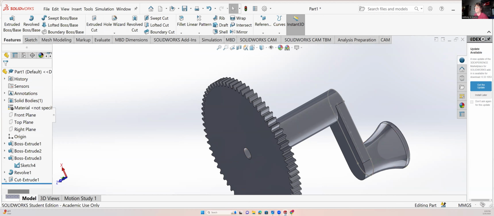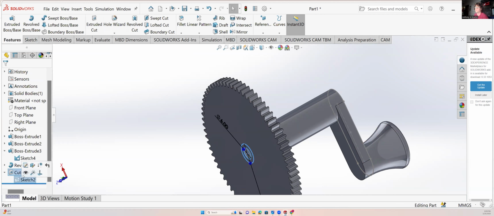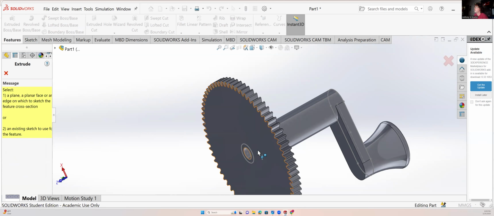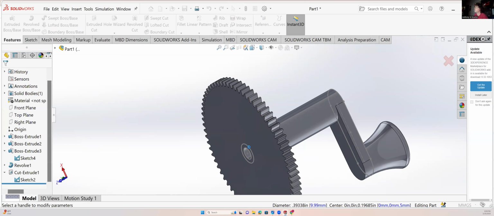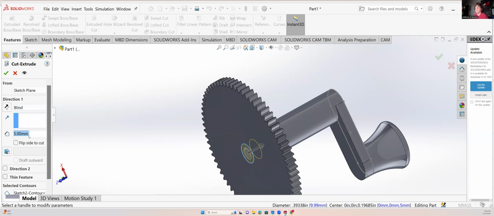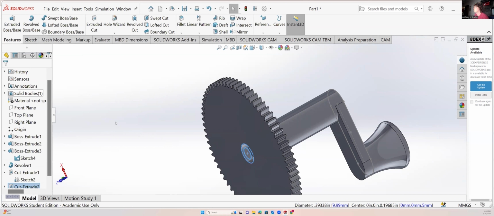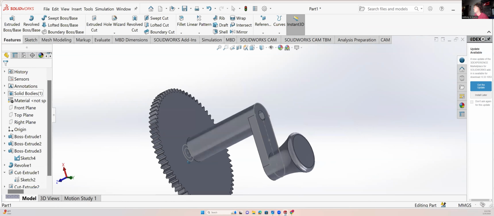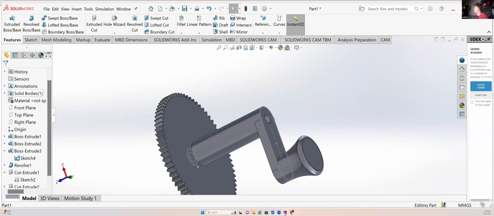So now we'll go back, we'll do the drop down from the cut extrude 1, and we'll make sure we show that sketch. And then we're going to do another cut extrude. We're going to select the outer geometry, and then we're going to have this one go blind to 4 millimeters, because that's how thick the bearing is. All right, cool. So now we have that through hole all the way up there.